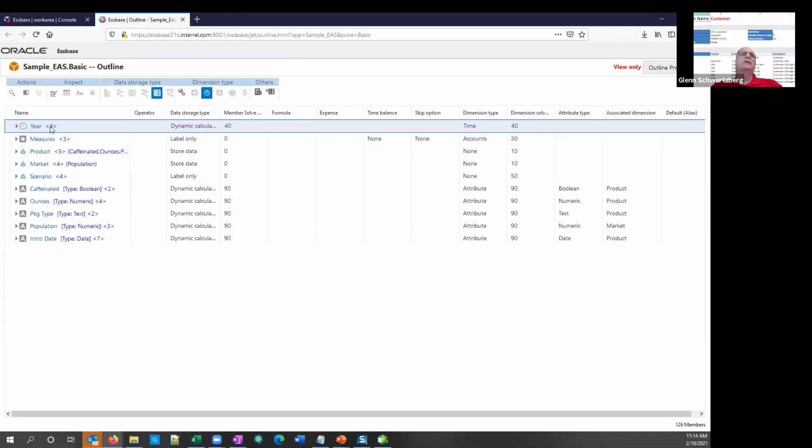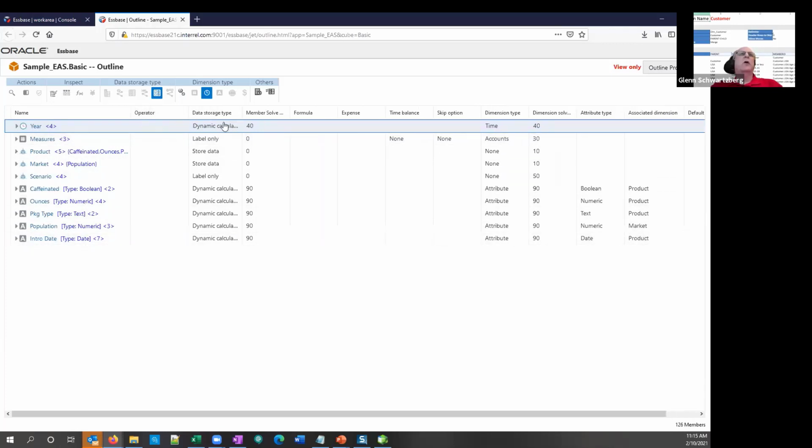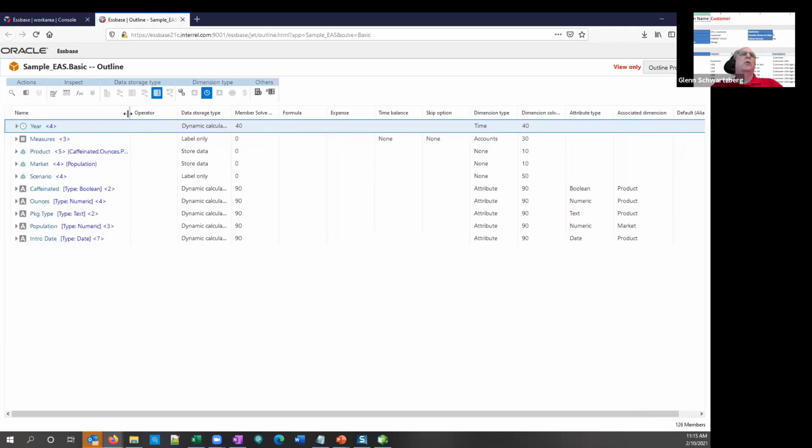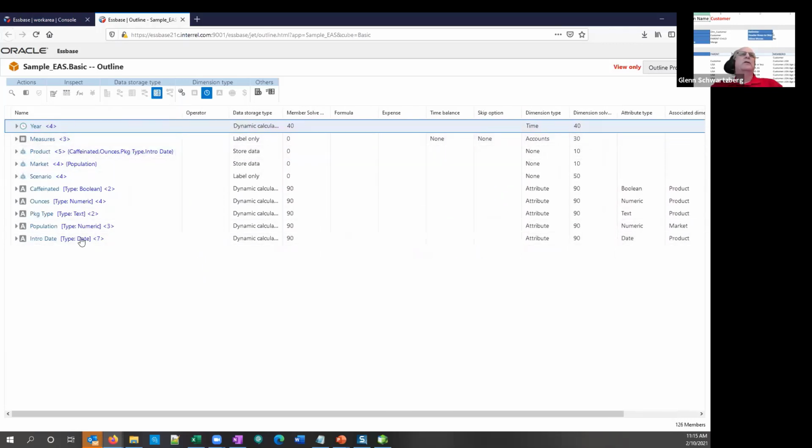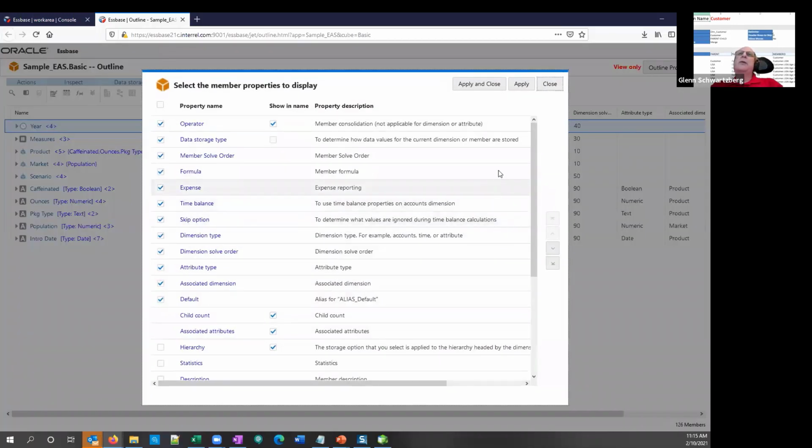The first thing that you see now is, like EAS, you get the number of children that it has, you get attributes, other things. You also have resizable columns. So it was sometimes painful if I had a really long name that I wouldn't get it.